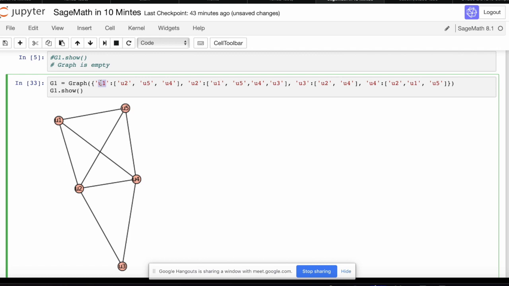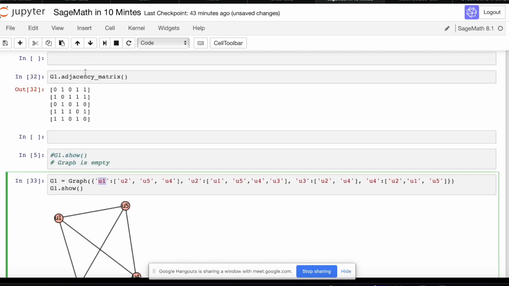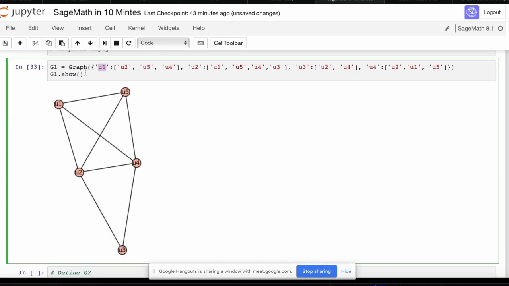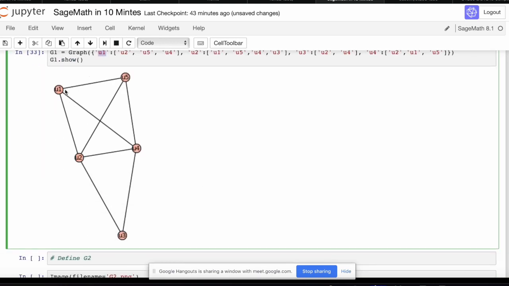Whether you create them from an empty graph and then you add edges one by one, or you add all the edges at once as a Python list, or you add multiple vertices all together and then you chain or tail them and then you relabel them. Because Sage by default will create a graph object with zeros and fives, with numbers. If you want to call your vertices a specific name, you have to use a method called relabel.